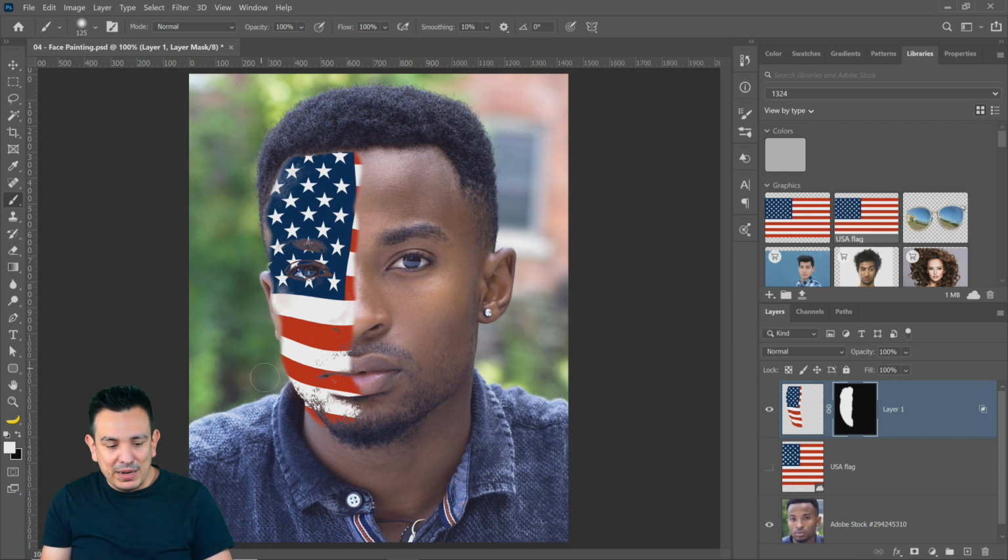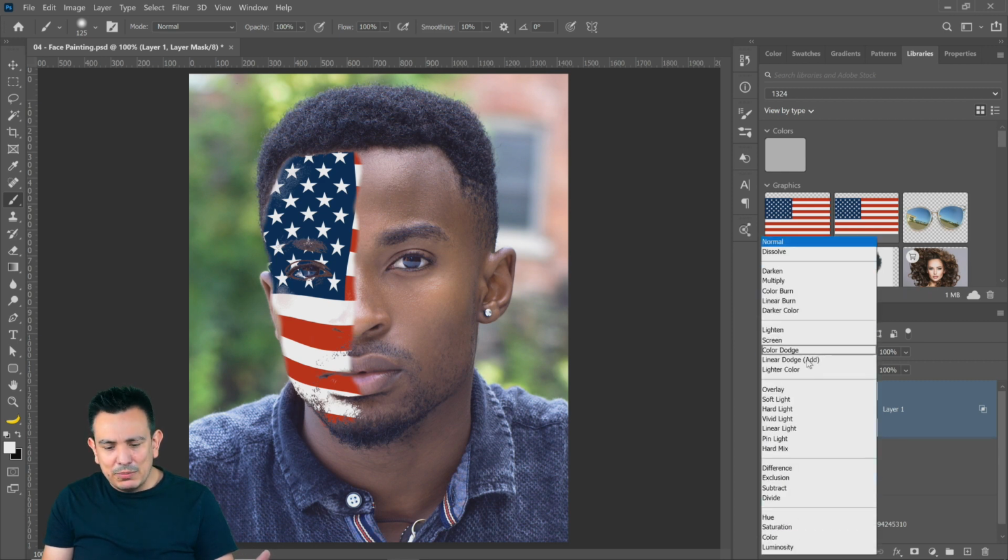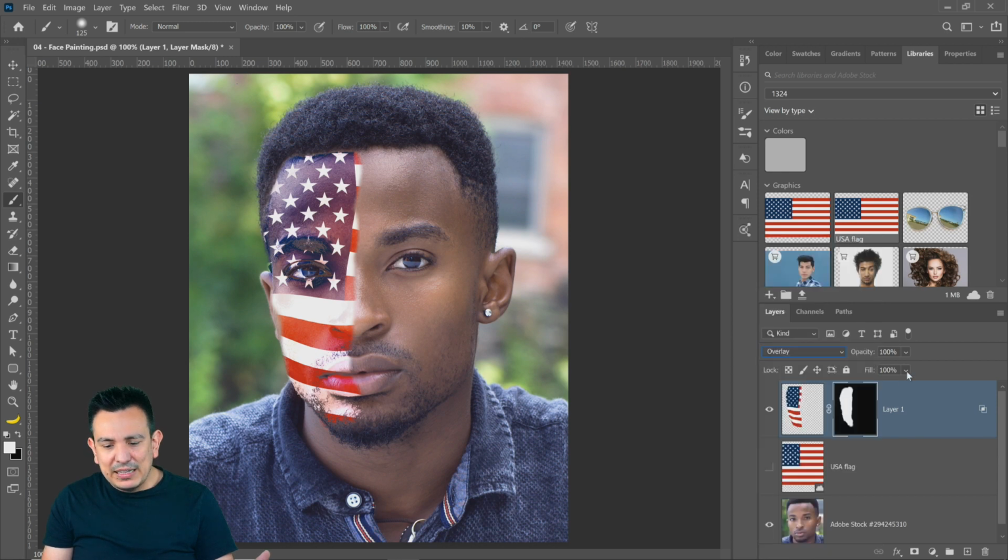So now I'm going to erase the ear, because the ear really wouldn't be part of that. I'm just doing this right here, like so. And once I get it to about this point, now I can start messing around with the blending modes and seeing which blending mode would work best for the effect. I'm liking overlay, and I can always bring down the opacity, of course, and adjust it any way that I want at this point.